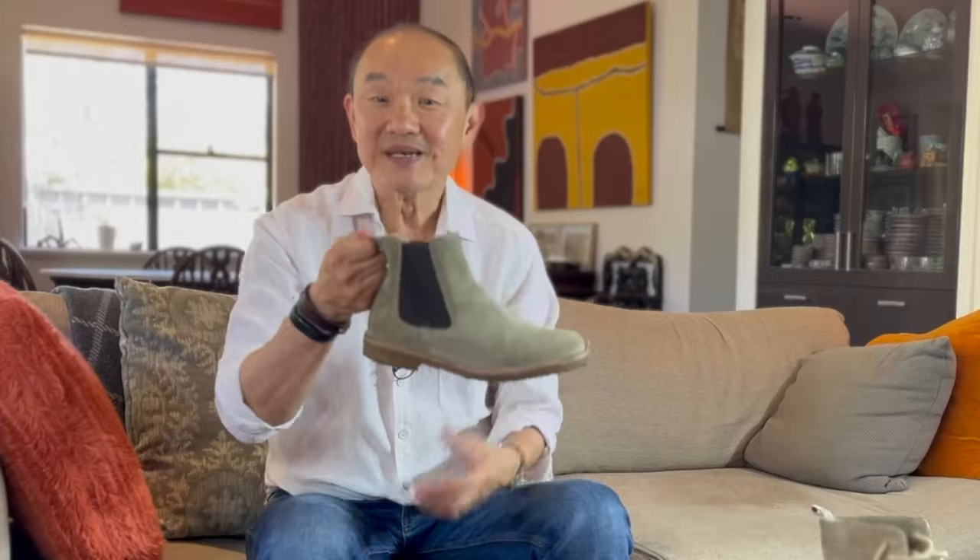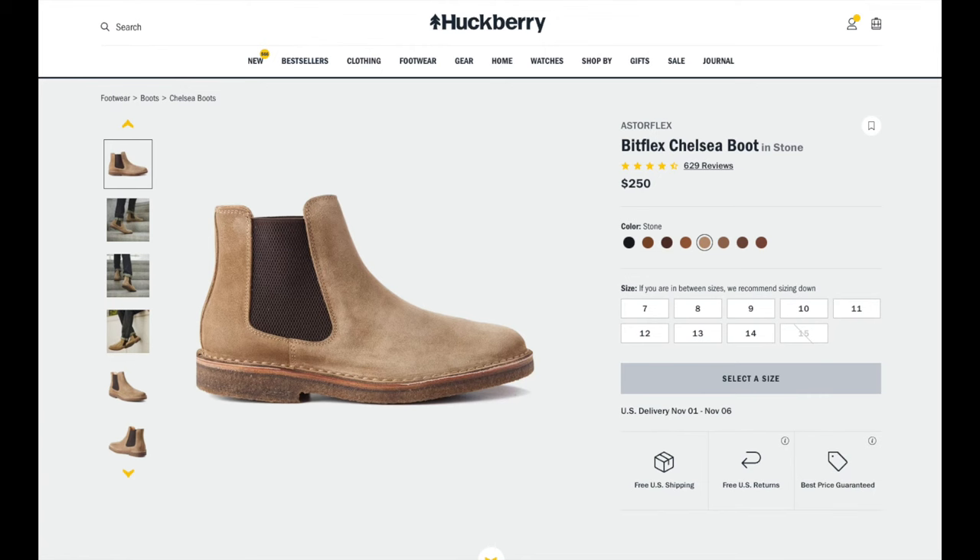There are a couple of distinctions from my other Chelsea boots. Obviously the outsole, but also the stitched-down construction which is unusual in a Chelsea. The goring panels are also different — they seem to have a wider sort of honeycomb weave and look different because of that, and also feel like they give more when you pull them on. I don't know if that means they'll more quickly get flabby with use — we'll have to see. The pull loop, like the one on the Bootflex, is tiny; I can hardly get my little finger into it. Otherwise it's an easy on, easy off boot — really comfortable and super light. They list at $250 US, which I think is maybe $50 more than I'd expect, and I try to snag a pair when there's one on sale.